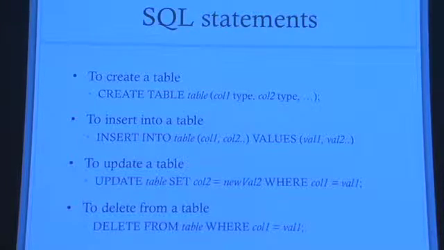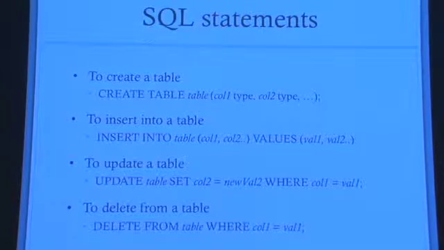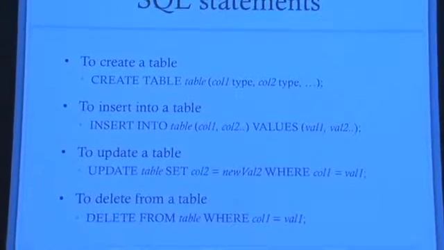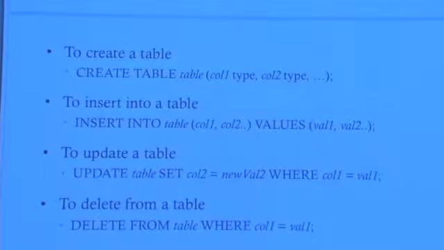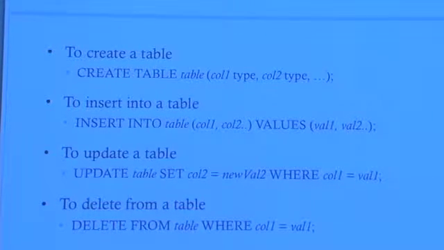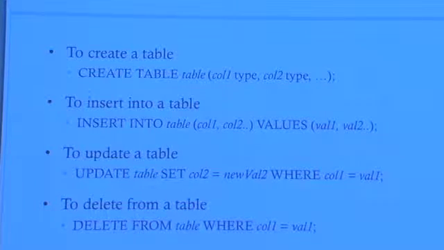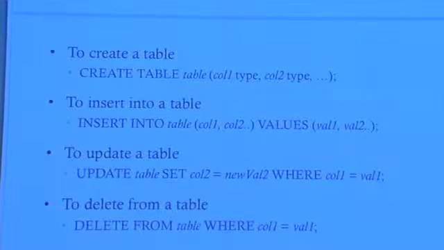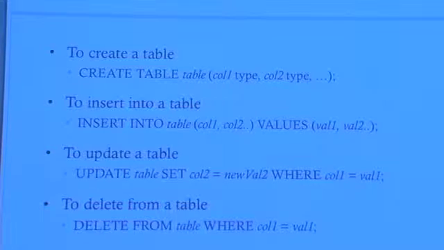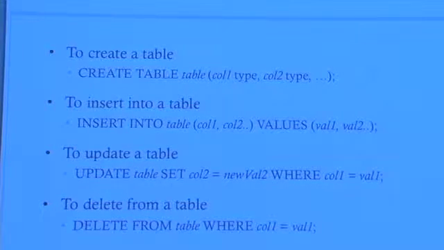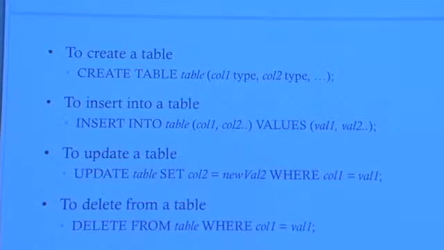And obviously, you have to make sure that the values comma-separated list matches the columns one, because it's going to be inserting value 1 into column 1, value 2 into column 2, etc. Now, notice when you're inserting into a table, you do not have to insert values into every column. You can pick and choose. You can just insert values into a couple columns. The columns that you do not insert values into will just be null.